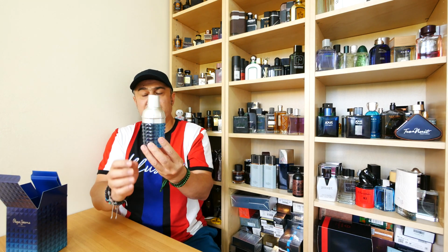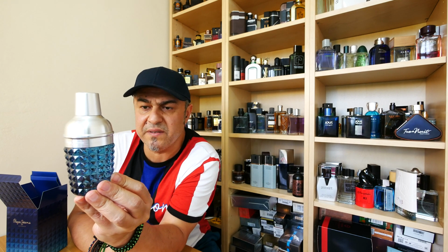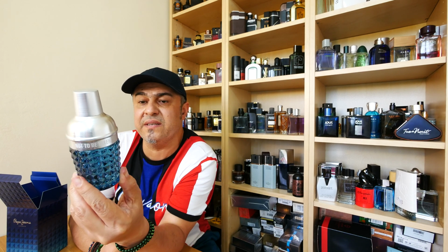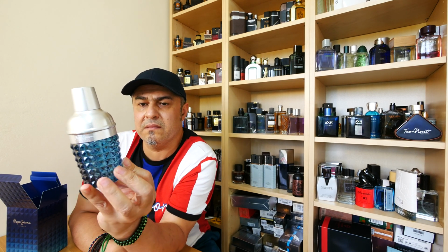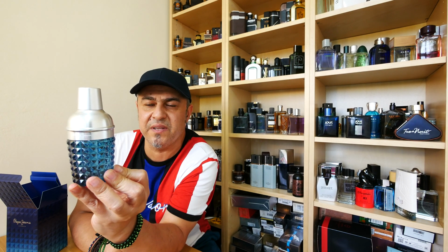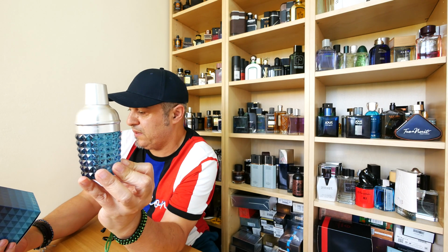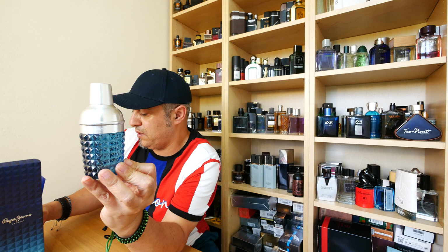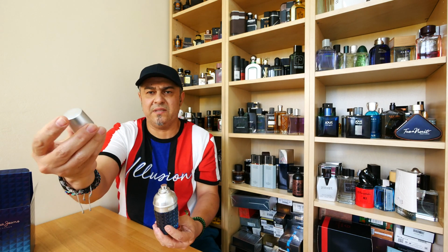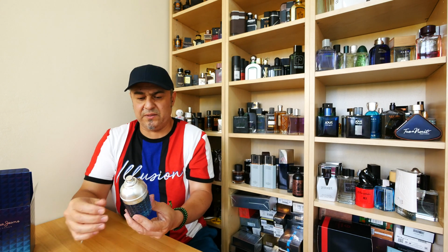Wow, very cute bottle. Look at this. Very cute and very heavy bottle. Super heavy. So it says Pepe Jeans London, not to be taken, something like that. I think this one is called Pour Homme, isn't it? Pepe Jeans London. Doesn't say anything else. Alright, the cap. The cap is metal and there's nothing special about it.